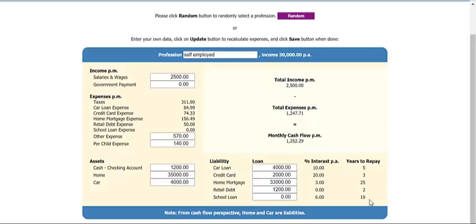And unlike Cashflow, for example, where you don't actually repay anything, you're paying off loans, but it goes on forever. Here you actually have a certain amount of years, what the interest rate is, and it will then calculate it correctly so that every time you pass payday, you're actually paying off some of your loan at the same time. And eventually you end up paying off some of these loans. So for example, my retail debt is 2 years, and it is very, very possible to pay that one off.